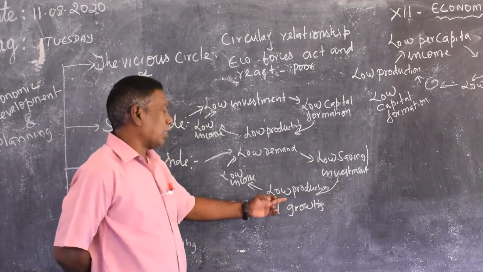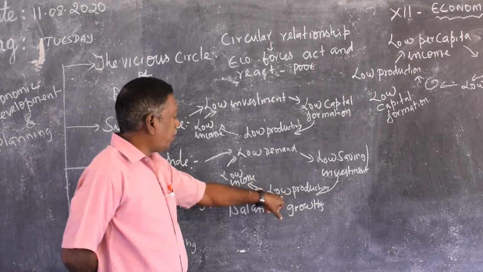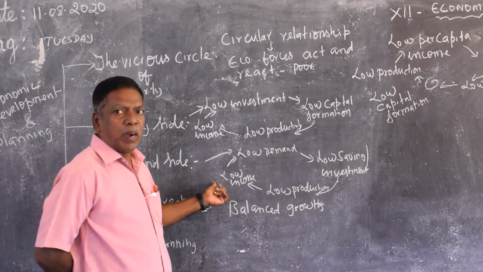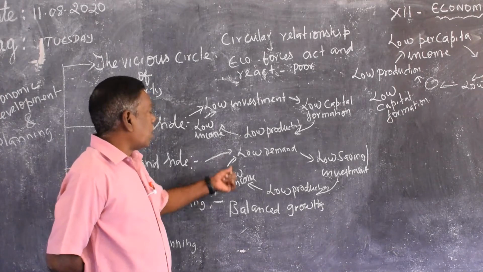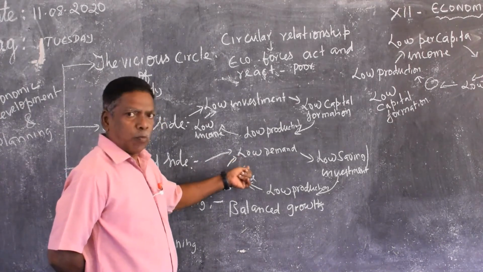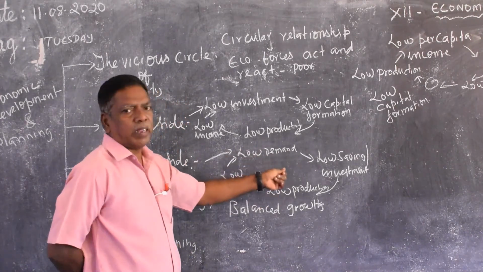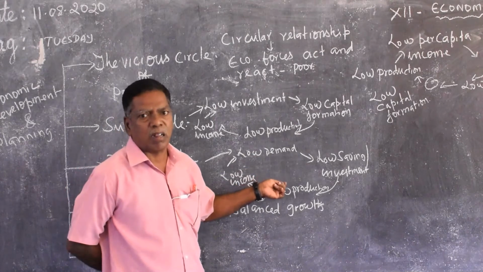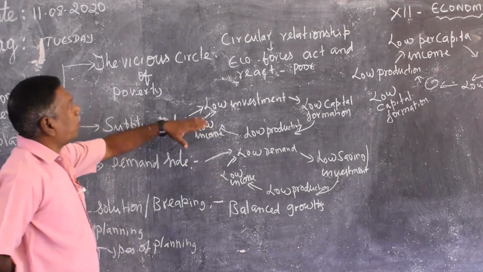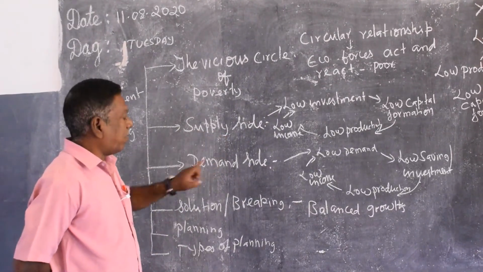When investment is low, normally production also leads to a low condition. When production is low, it reflects upon the income of the people, which is low. Once again, when people receive low income, they demand fewer goods, and that reflects upon less and less everything, and finally we move to chaos and confusion, a poor and poverty-stricken nature. So that is the vicious circle of poverty acting on the supply side and the demand side.